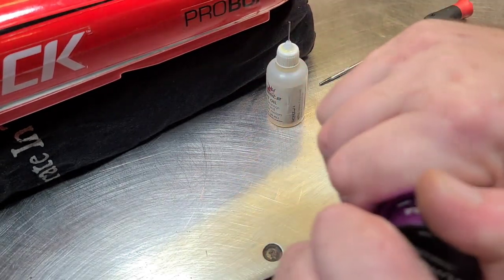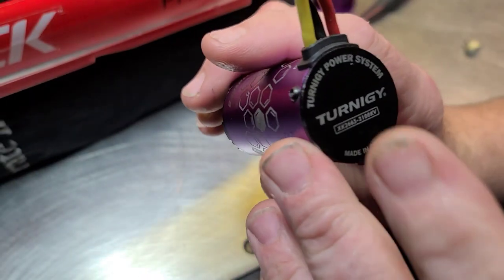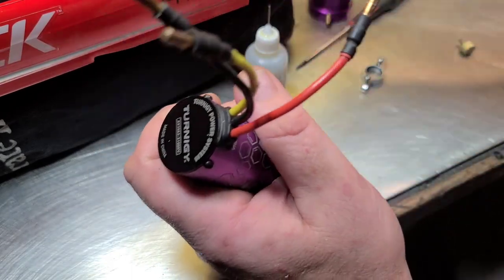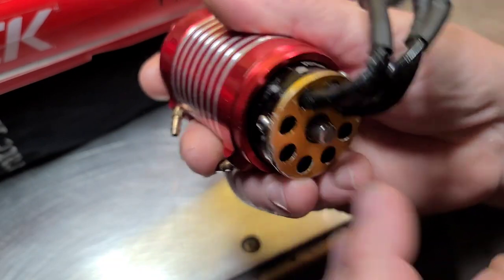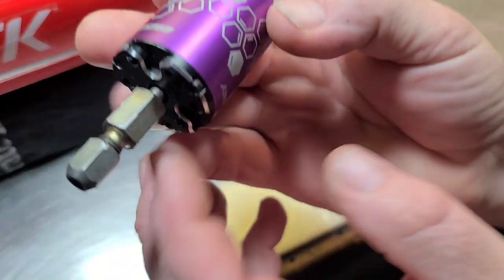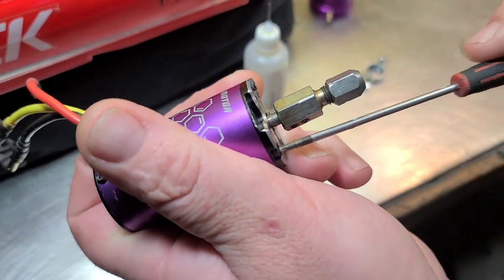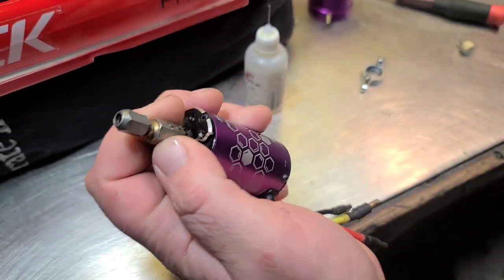I hate to take this water jacket off — it's hard to get on or off. This is not an open end-bell motor, so when you sink a motor like this you've got to take it apart. If you have a motor with open end bells, you could basically just oil your bearings on both sides and be done — airflow dries it out. But with this sealed end-bell style, water is going to be trapped in the can and there's no way for air to get in to dry things off, so you have to pull the motor apart if you want it to last.